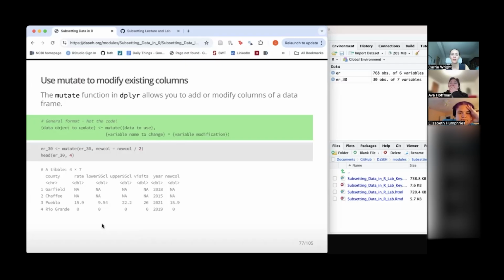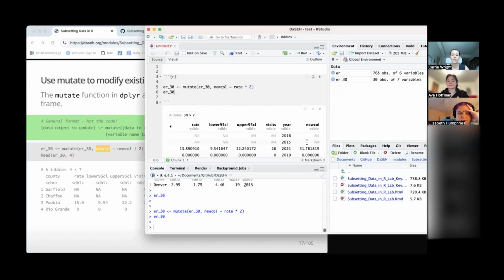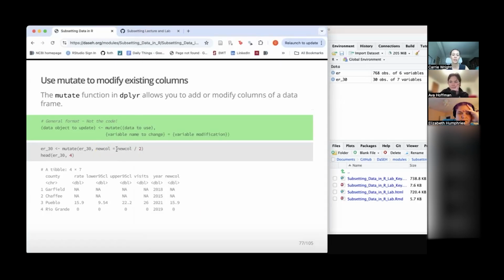So we could use it. We used it to make a new one, but we can use it to also modify an existing column. So we saved what we did last time. And so we created the new column, but we can update the new column now so that we change it to be the existing column called new column divided by 2. And when we do that, we get back to our original rate value. So we've taken our existing column called new column, and we have divided it by 2. So in this case, we didn't make a new column. It already existed in our data. We updated it. So it exists here, but we changed it by dividing it by 2.